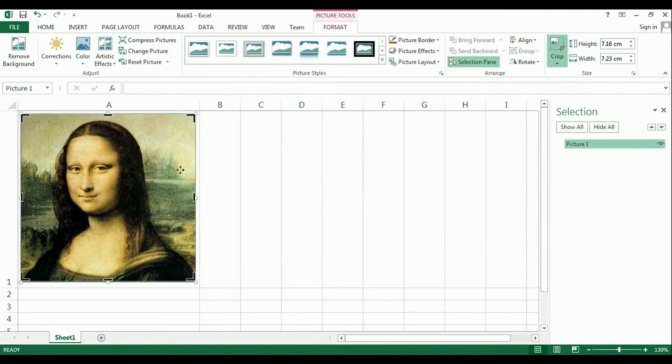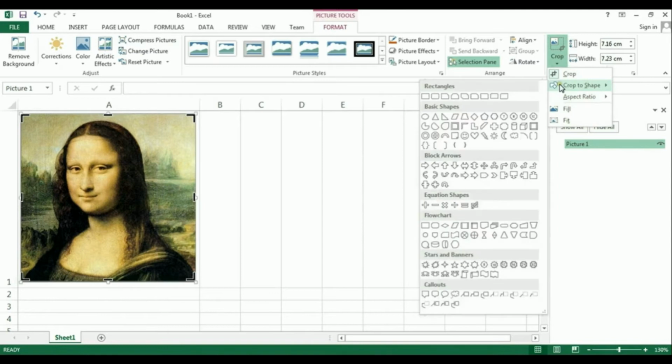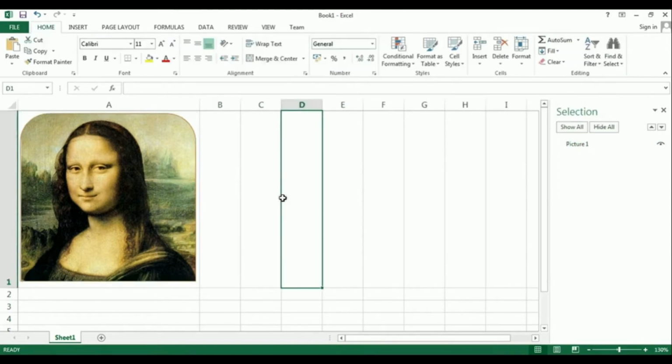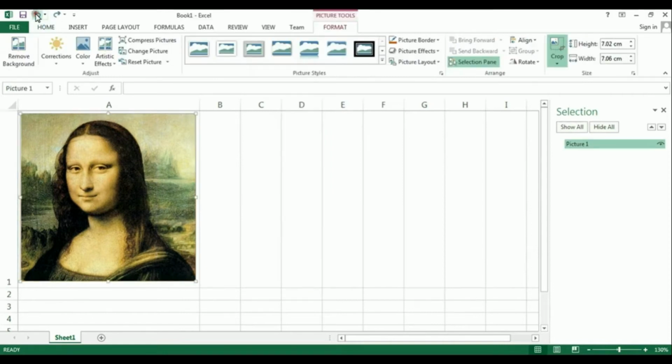We can even crop to a particular shape. And of course the size area, which you've already gone through.